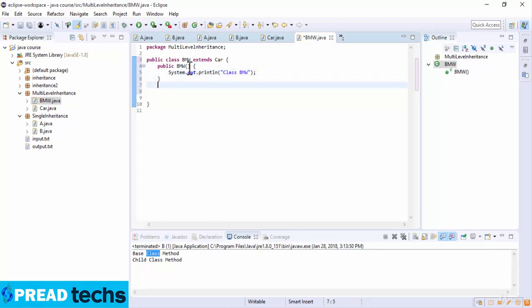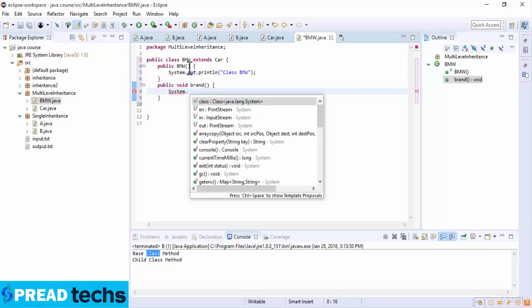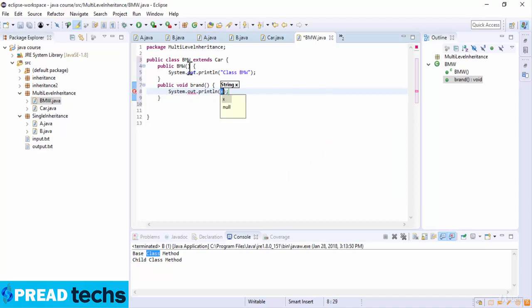And here I write public void brand, which is System.out.println, and the brand is BMW. Okay, now here I write public void and the speed method.